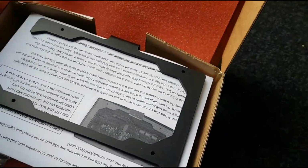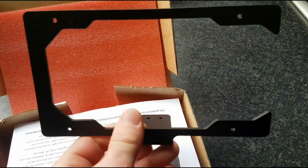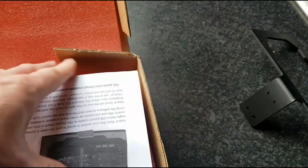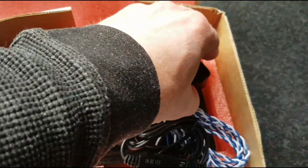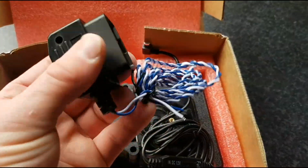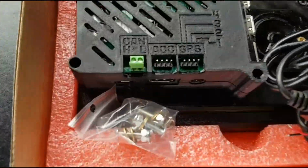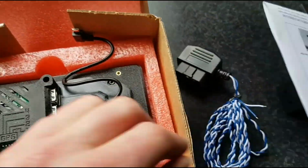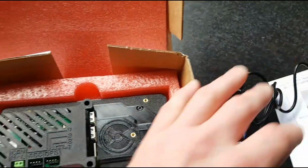And to start with, you get the mount. So that'll go in, the actual unit goes in there, and that will mount in the dash cluster shroud. It gives you instructions about what to do to set it up, and then this is your CAN bus USB 2 line. So you hook that up to the high and the low there, the blue and the yellow, and then that one just powers the unit, and you hook that one up to power. And here's the unit itself.